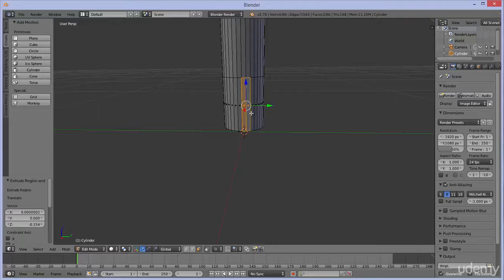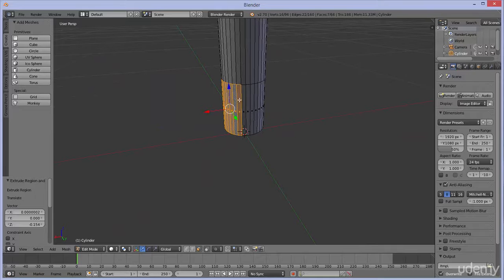Now what I'm going to do is hop into edge select, and I'm going to select this here. And what we can do is select all of the edges like this, or we can just simply select all the faces here. It might be a little bit time consuming, but just kind of move around and do that here.